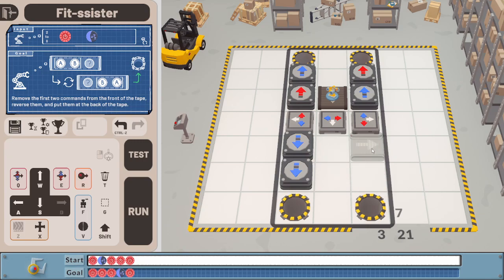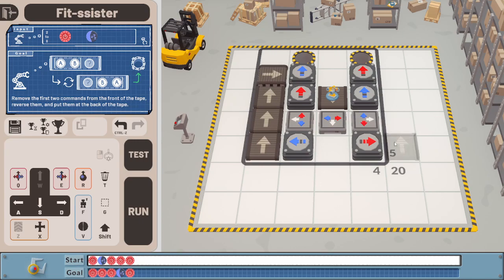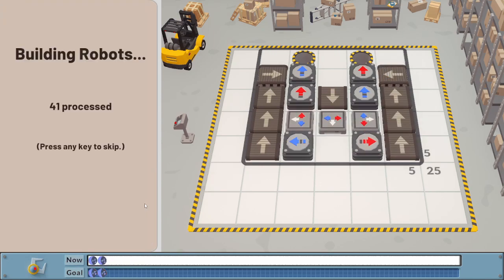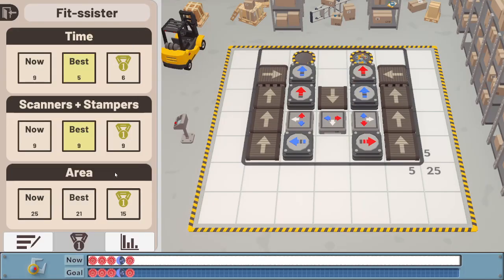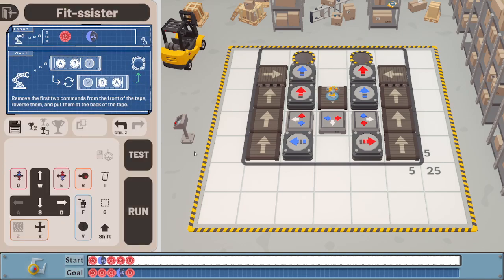But I could just do red here, blue here. So that just cut down the scanners by two. Is that enough to get that medal? No. Or yeah, it was. Okay. Now I need the area optimized.